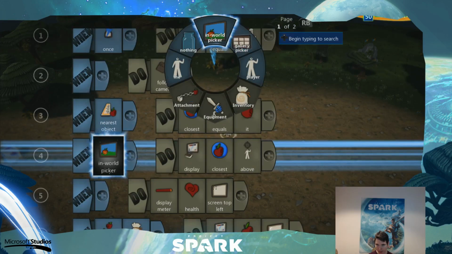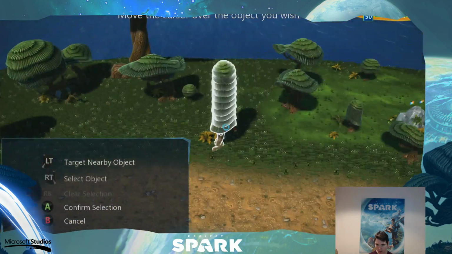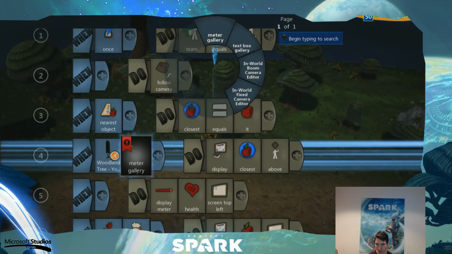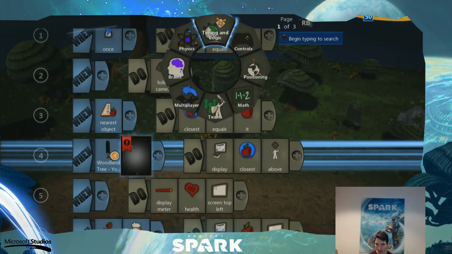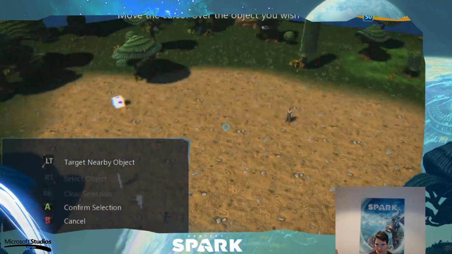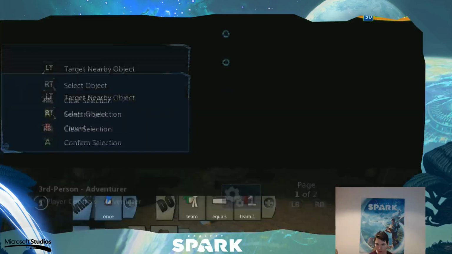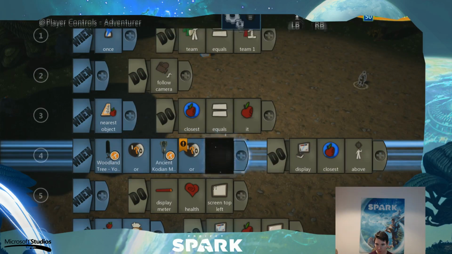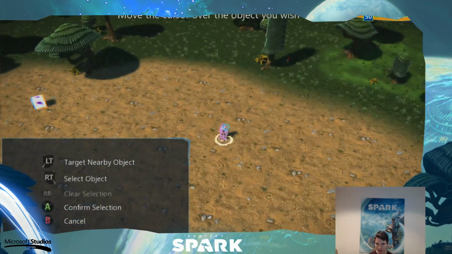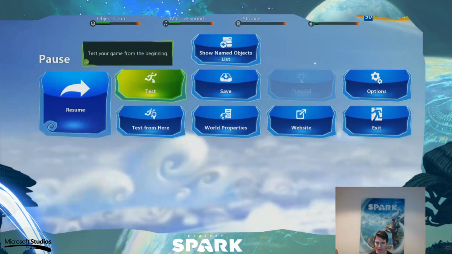Let's just say when this tree, or this sword, or the player. Let's see what is displayed on top of me.